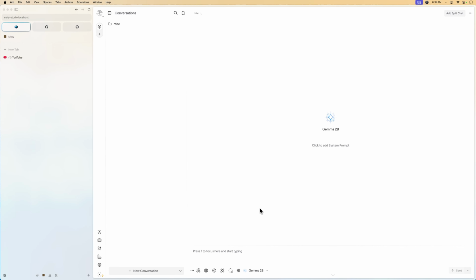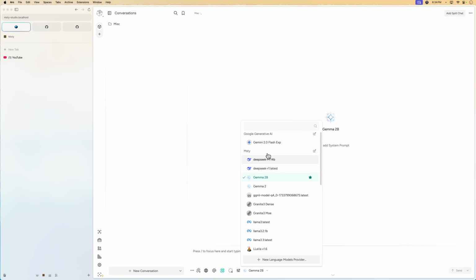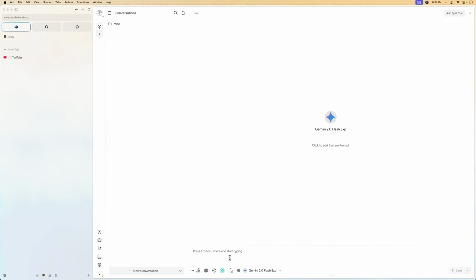Okay. So now I have added those tools. Let me go ahead and add that. So what I'm going to do here is go to toolset and select toolsets. Right now, I'm just going to use Mac OS, just to interact with my Mac OS and see what kind of information I can get here. And then for the model, I want to choose Gemini 2.0 Flash. This is because, like I mentioned before, local models are not very good at this. So once I have that, let me ask, tell me about my CPU.